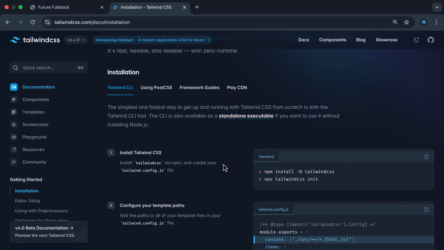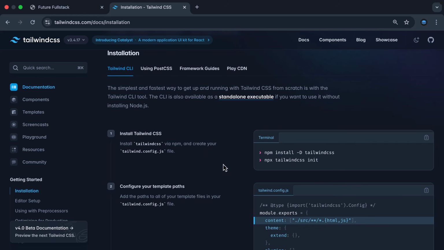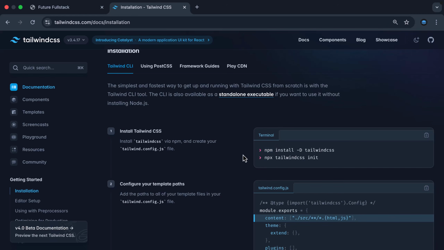node package manager. Now, as I mentioned earlier, I've made this video as a complete beginner course. So at this point in your coding journey, I am assuming you have no idea what this is. Installing packages using npm is a topic I cover in my full stack bootcamp, which you can learn more about in the description below. But in a nutshell, what we are doing is actually installing the source files of Tailwind into our project, and it is the recommended thing to do.